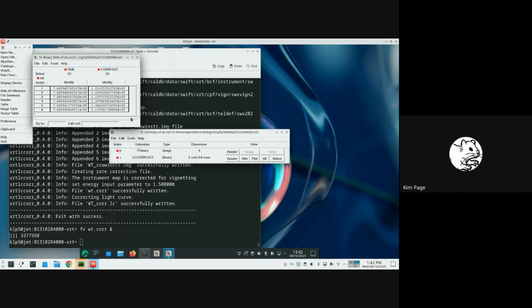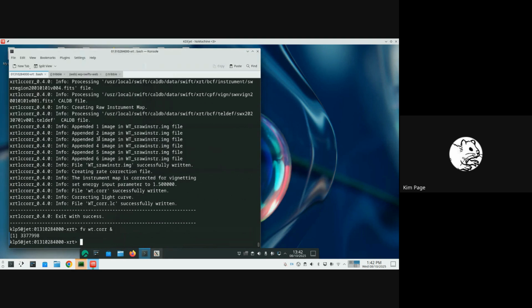So apologies, that may not be very clearly visible to some of you, but basically what we have is a correction factor for every 10 seconds. It tells you the start time of each of those 10-second bins. You may or may not need to use that for something in the future.